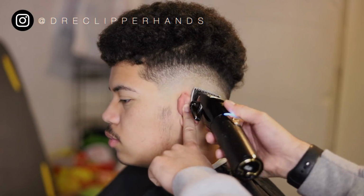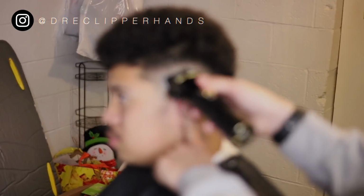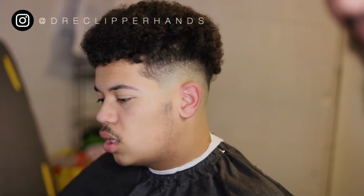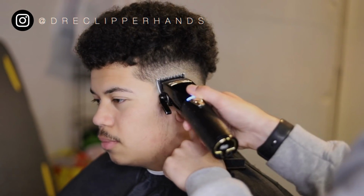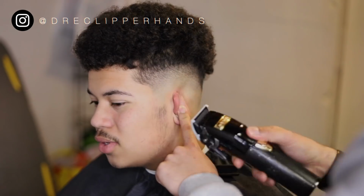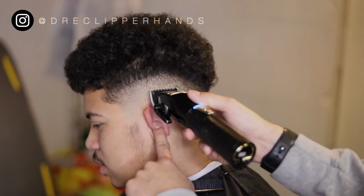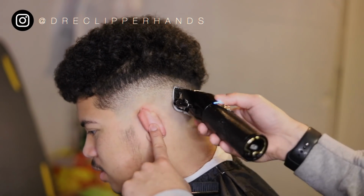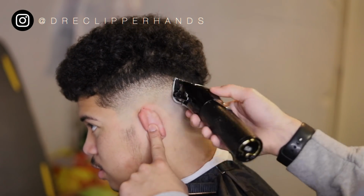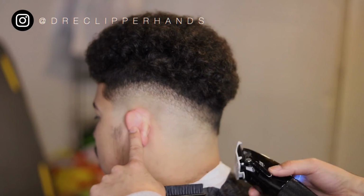And now for the line in between the one open and clipper open, we're gonna go ahead with our half guard and just attack that line using the same system as we did on the previous step, going open and closing it gradually as needed to get rid of that line. And as we move up in the fade, you're gonna be able to see it slowly but surely come together. So I'm going to go ahead and detail using a lot of the corner of the blade to get into those dark areas.